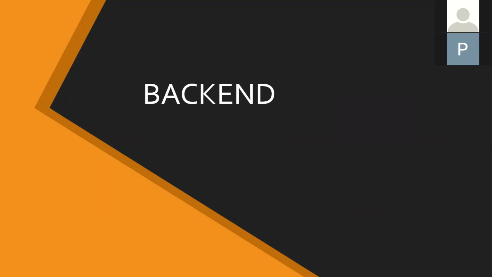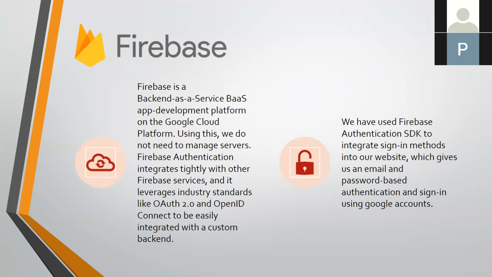I will be explaining the backend part of this website. Next slide. So for backend, we have used Firebase. Firebase is a backend as a service app development platform. Using this, we do not need to manage servers. Firebase authentication integrates tightly with other Firebase services. We have used Firebase authentication SDK to integrate sign-in methods into our website.